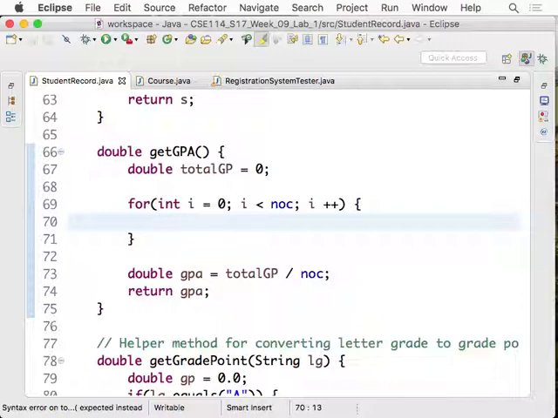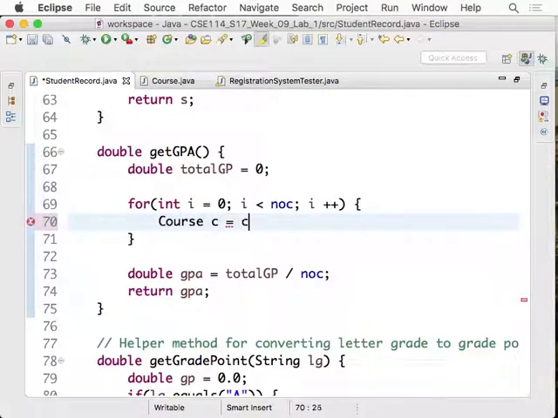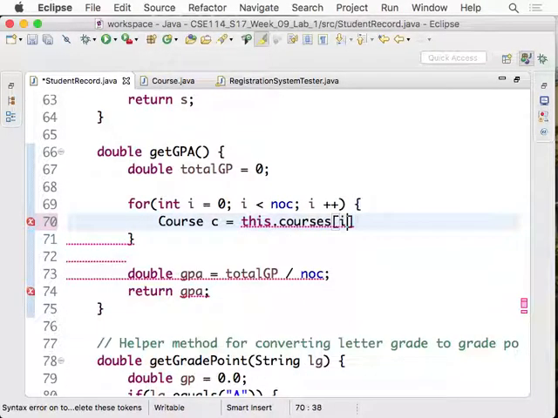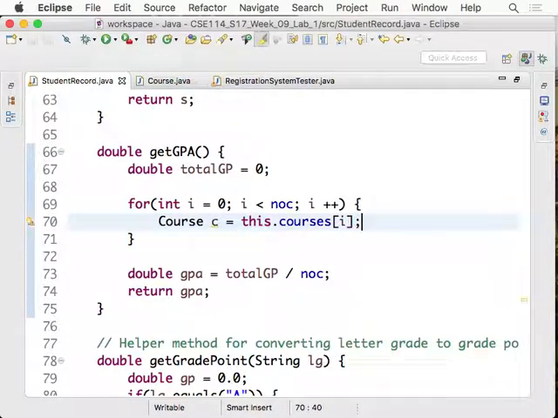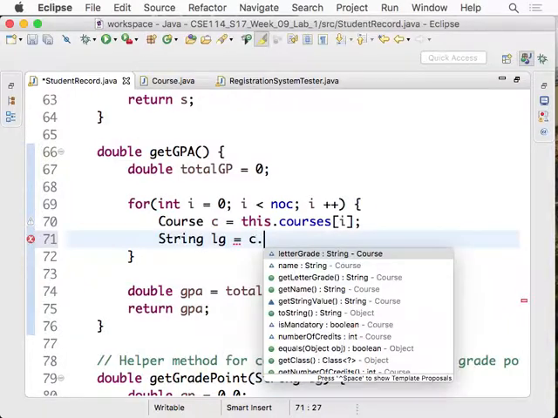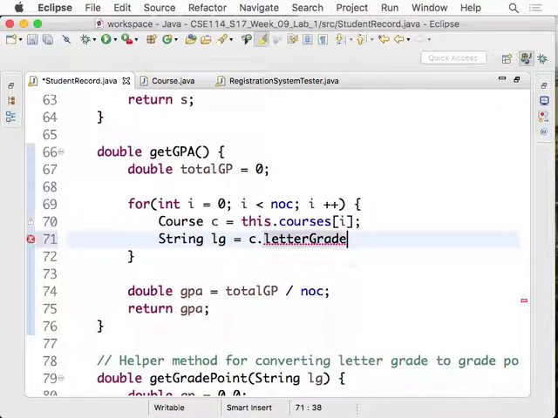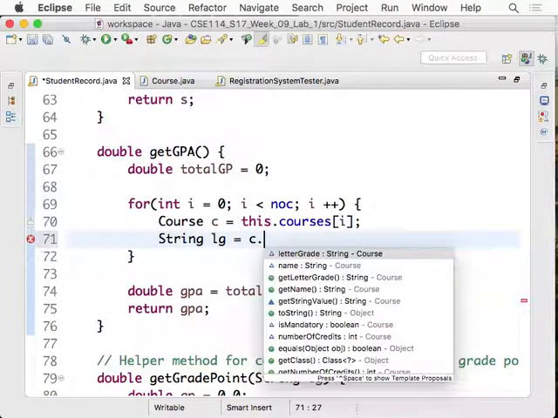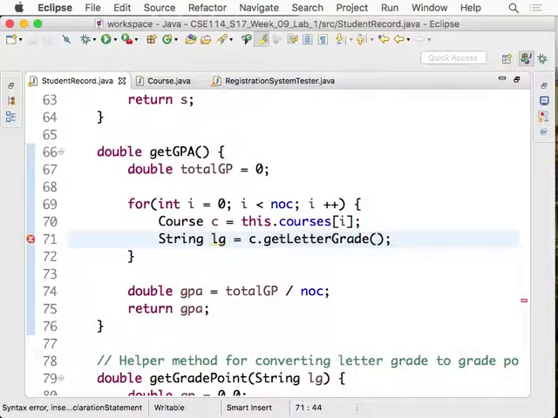Okay, let's try. So now you can say course c is assigned to the current course we're looking at. These are courses at position i, just that. Now, string letter grade is c dot letterGrade, or you can say c dot getLetterGrade. That's the getter that was generated by Eclipse, right? If you remember from the very beginning.